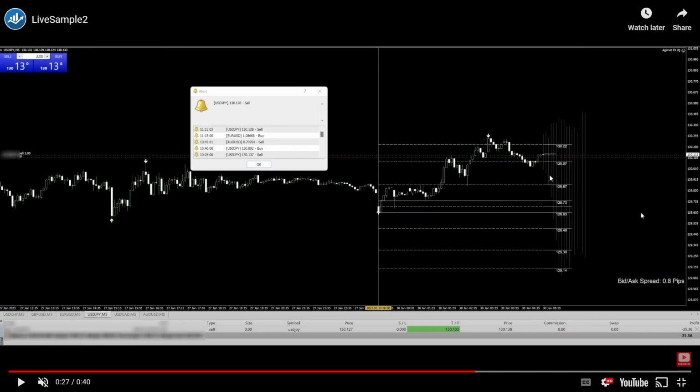What happened to me was that the trade went longer than 5 minutes, because you get a signal every 5 minutes and these lines change every 5 minutes. What happened to me was, yes, it was pointing down, and the next 5 minutes it was buy. And these lines went straight up, and the price went up, even though the signal before was a sell. And that's how I blew the account. So from my experience, it's not a system for me yet.